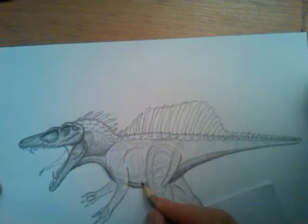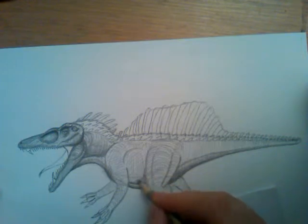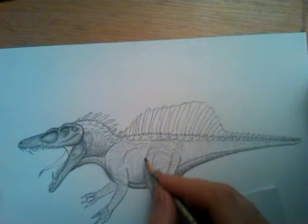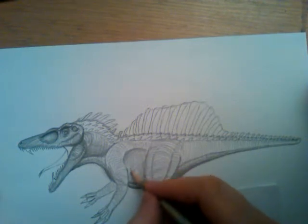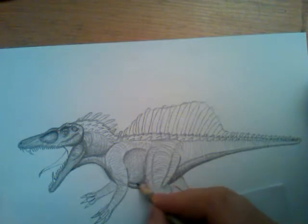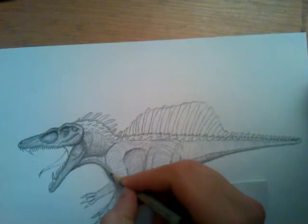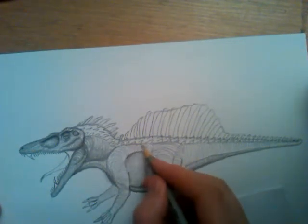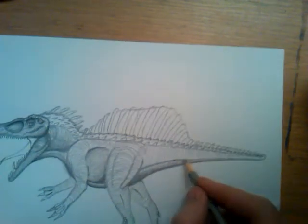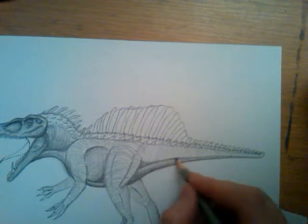So yeah, alright, make some more shadow on its belly and make the transition from dark to light very, very smooth, like this. Make some more shadow over here. So yeah, just shade it in slightly. So again, don't press down too hard at first, because you want to add some more details into it later. So you're gonna start light and you make it darker as you go further, as you continue drawing. It's also pretty fun actually to just get some of your own details into it.